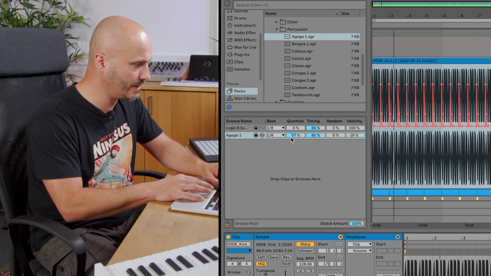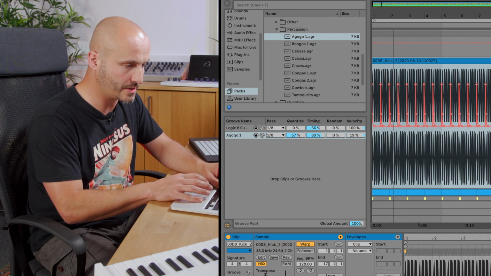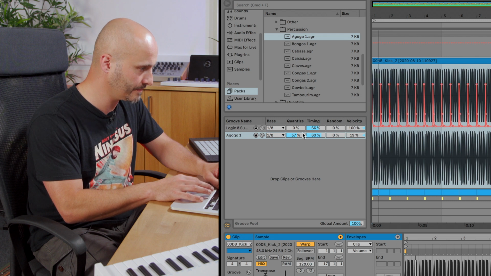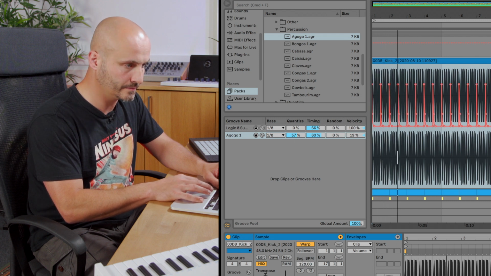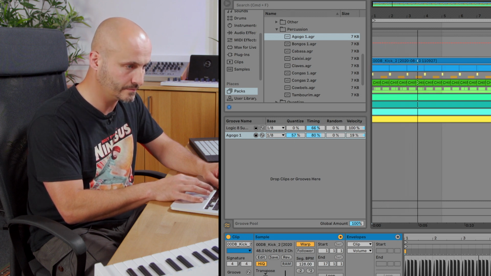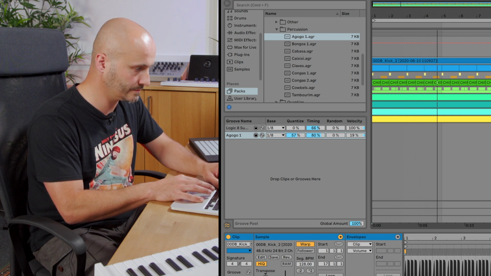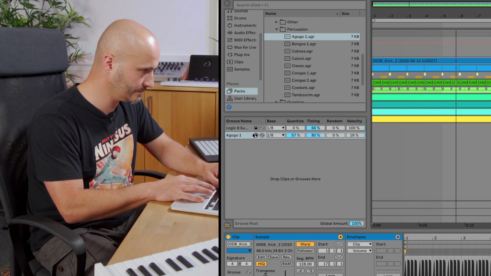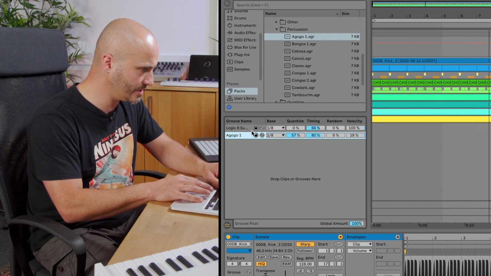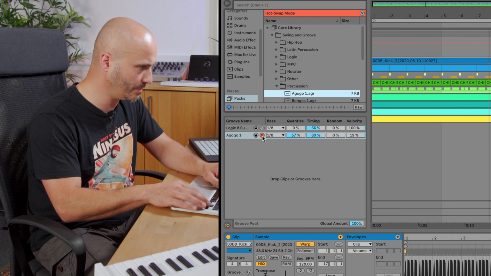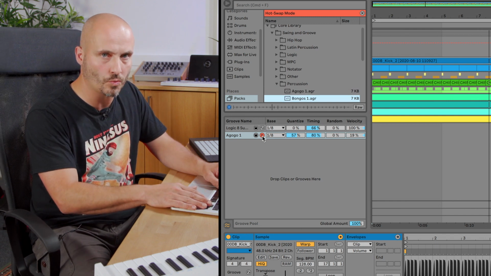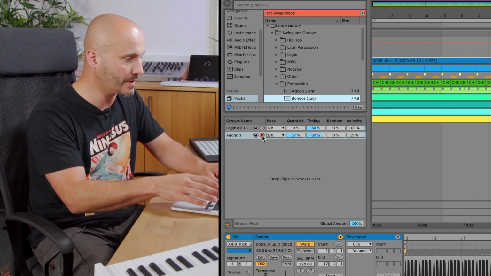Okay, so I'm just going to tweak this in context of everything else. So let's just unsolo that. And let's use hot swap. So let's press the hot swap button and let's try some of these different grooves as well and see if they better suit the other sounds.